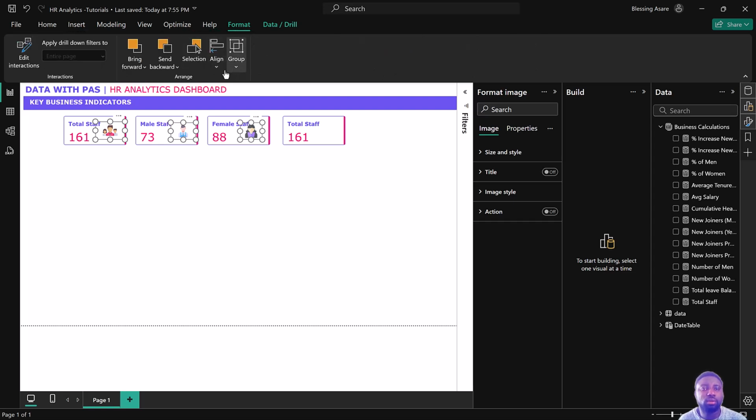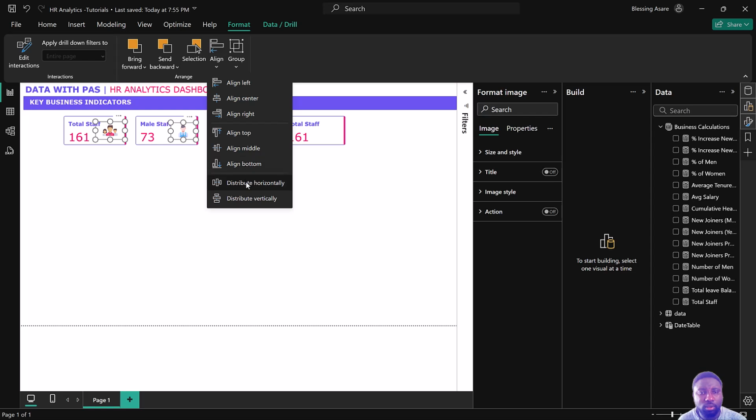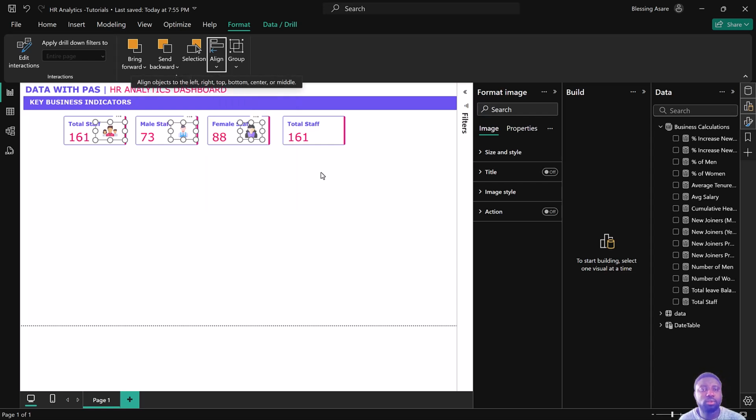They should align horizontally. Okay. They should align in the middle. Okay, that is fine.